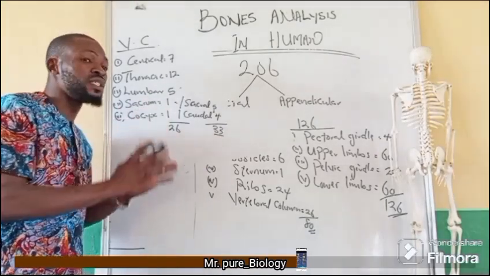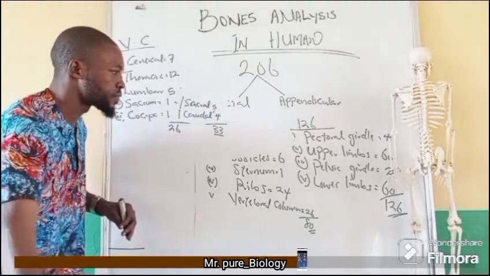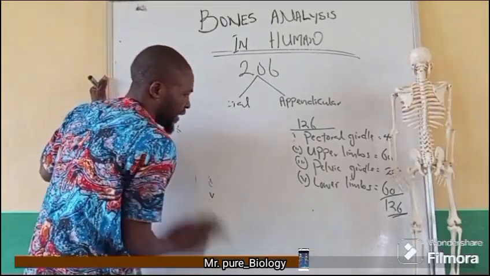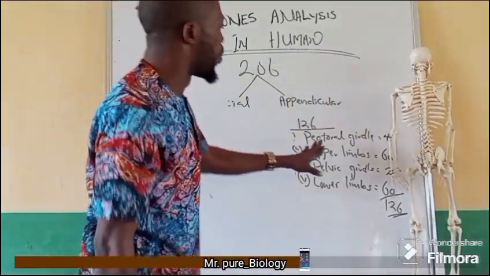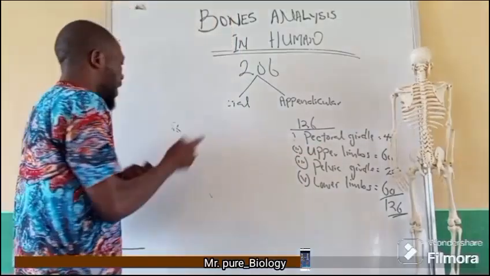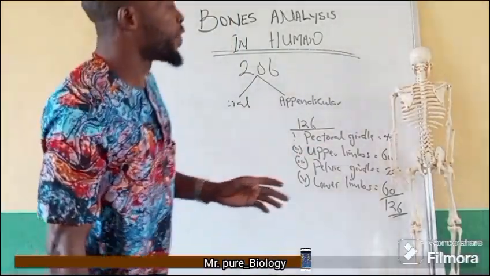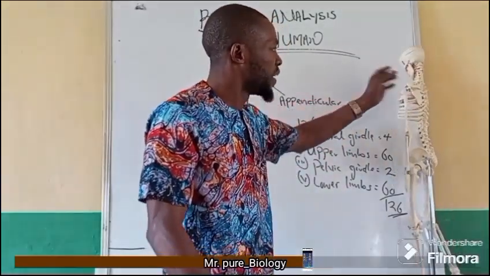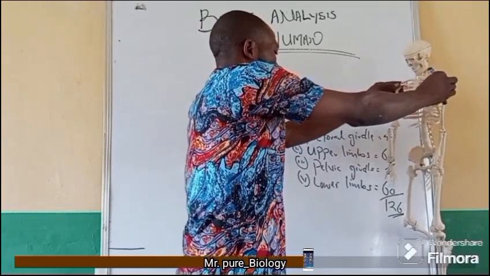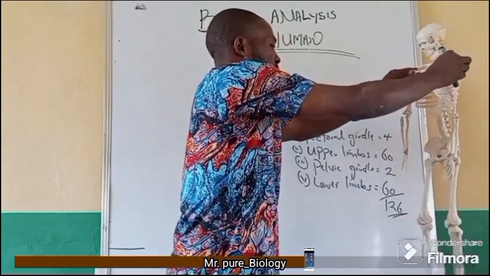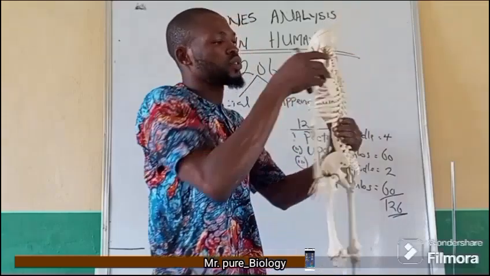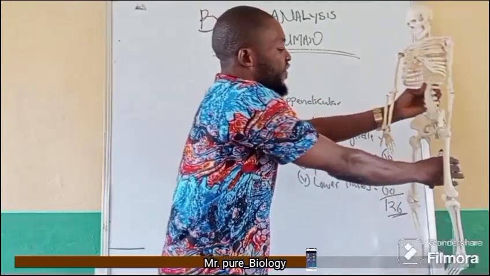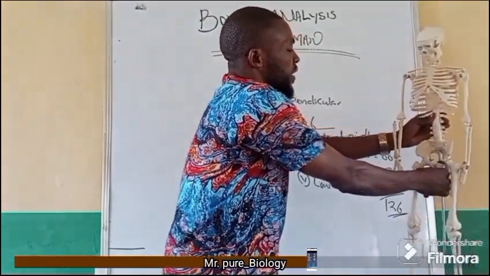That is the analysis of the 80 bones of the axial skeleton in human. Now we move to the appendicular skeleton. On the issue of the appendicular skeleton, we can simply start with what we call the pectoral girdle. The pectoral girdle is the one that provides a base of attachment for the upper limbs. And as you can see, this is the pectoral girdle now. They are called the subordinate skeleton. This is the component of the pectoral girdle.